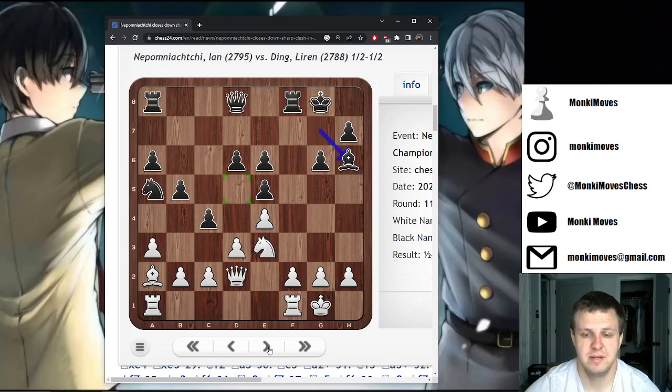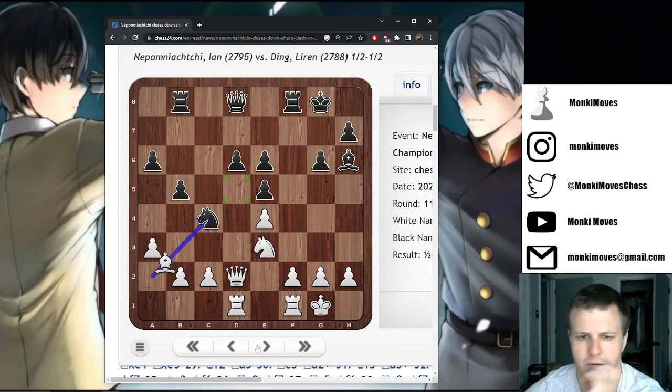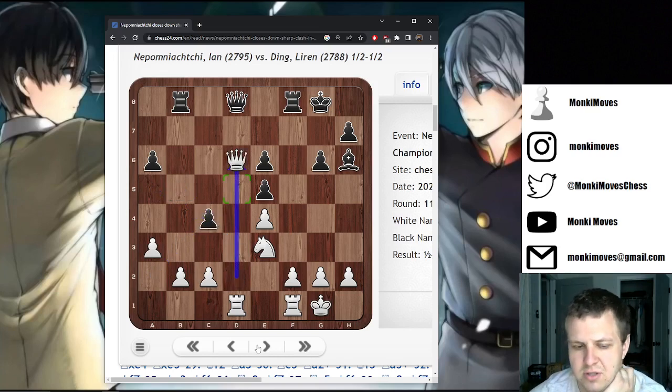Ooh, we got a nice pin right here from Ding. Rook supports the queen. Not that the queen needed supporting. We get rook coming over to b8. We get captures, and now I kind of see the idea of what he was going for. He's eyeing that d6 pawn. We get captures, captures, captures, captures, and I believe that is a pawn advantage to Nepo.